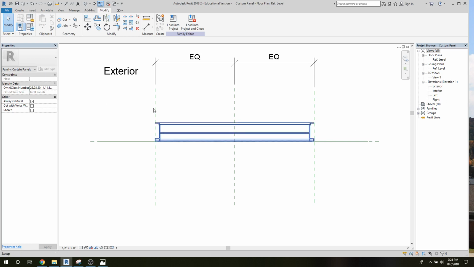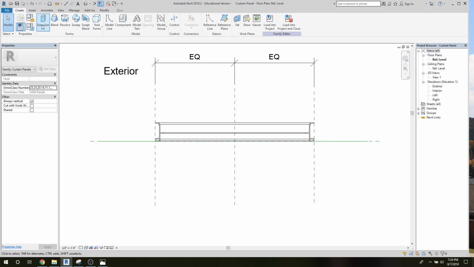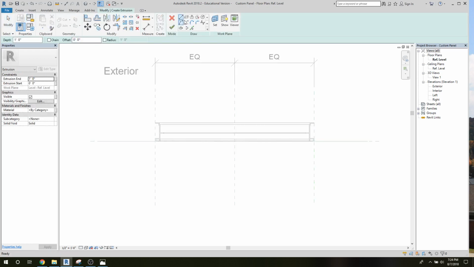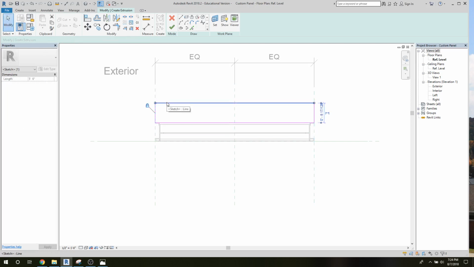We'll go to the exterior side of the wall, and we're going to add a solid panel over the whole face of this. So I'm going to create an extrusion. I'm going to go ahead and grab the rectangle tool, and we'll pull a rectangle out, and we're going to lock it off. And we might want to set this distance.